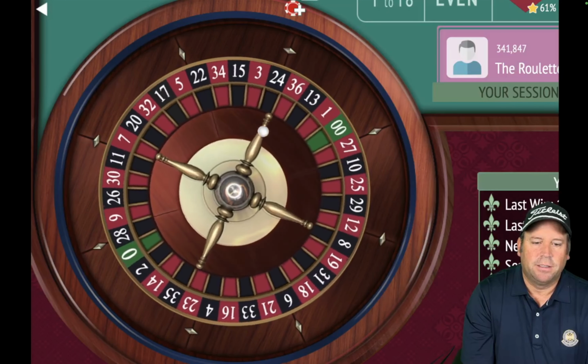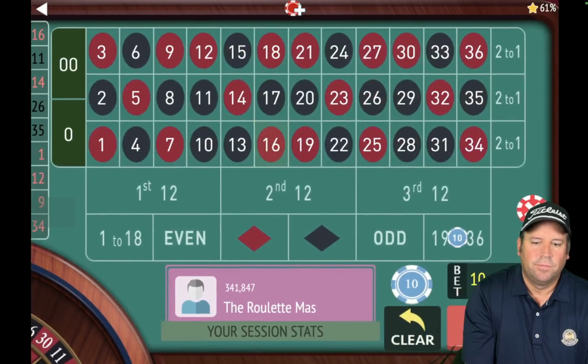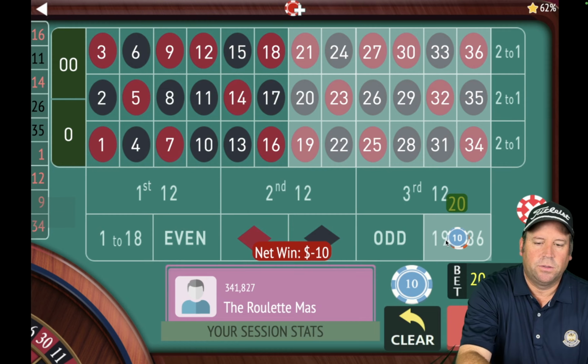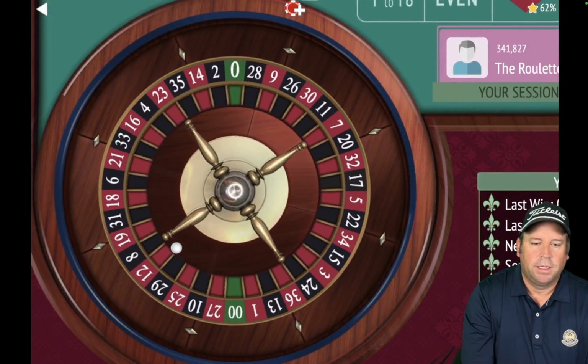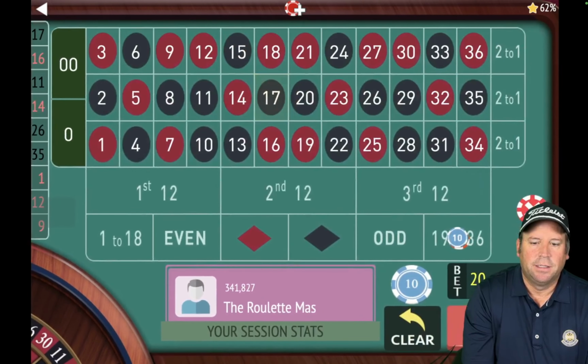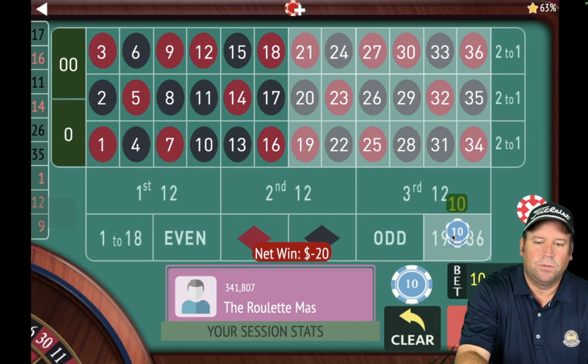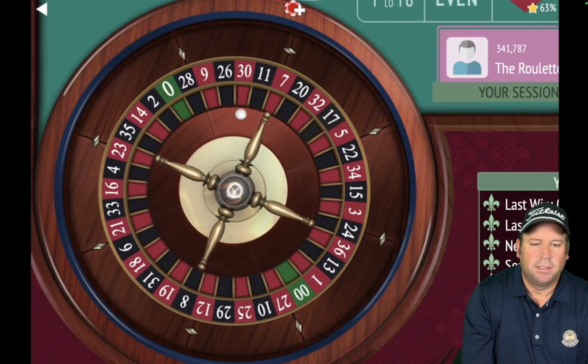Let's see what we get here. And that's a 16 red, and that's a loss. So we'll go to 20 and spin. And here we go. That is a 17 black. And we lost, so we'll go to 40 and spin. Here we go.